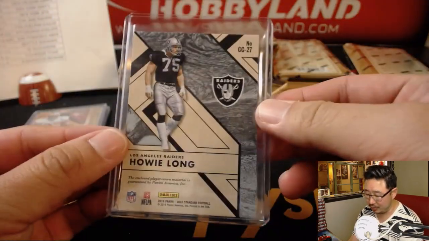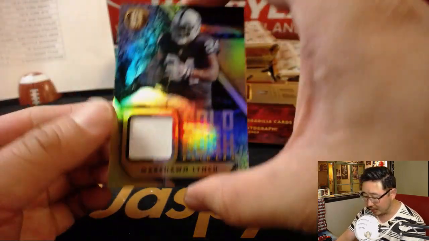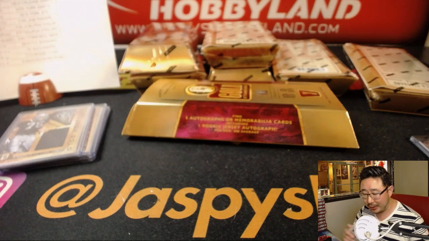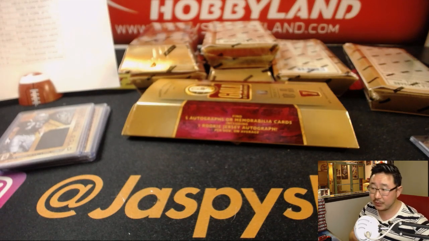Howie Long out of 125 for my Raiders. And more Raiders. Marshawn Lynch. So a few Raiders relics. 002 out of 125 going to Eric O. and my Raiders.